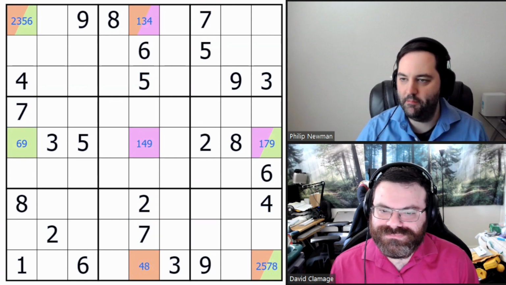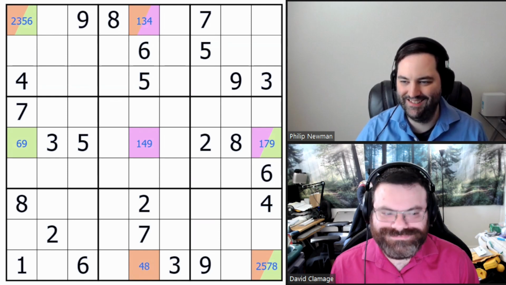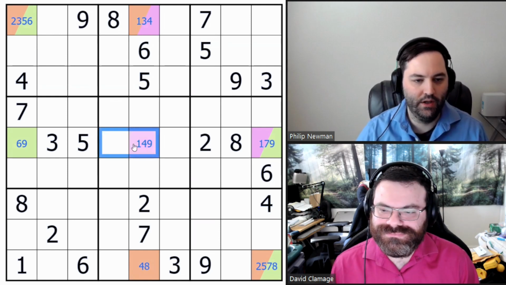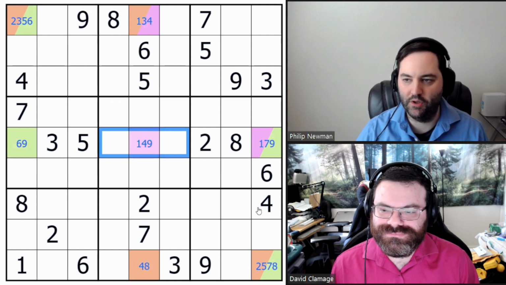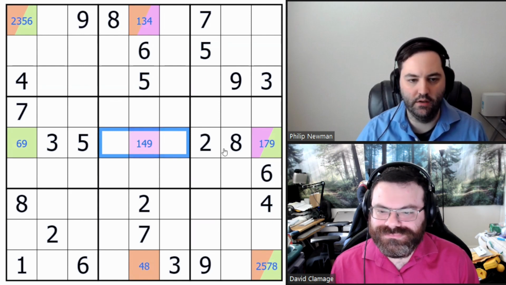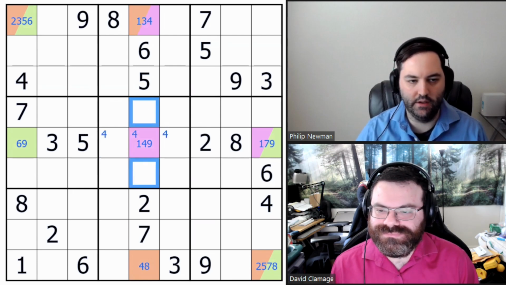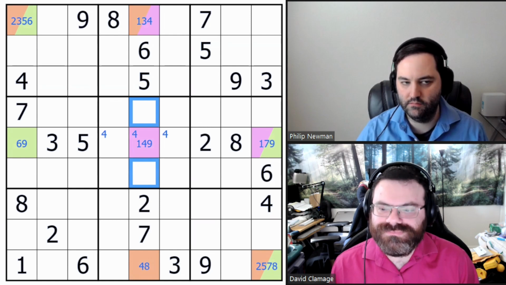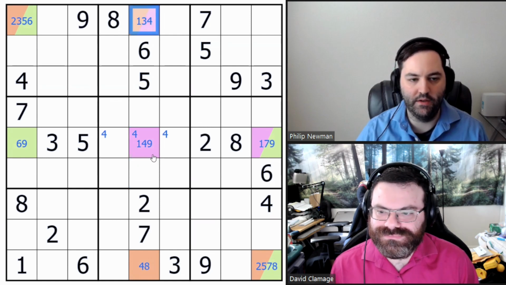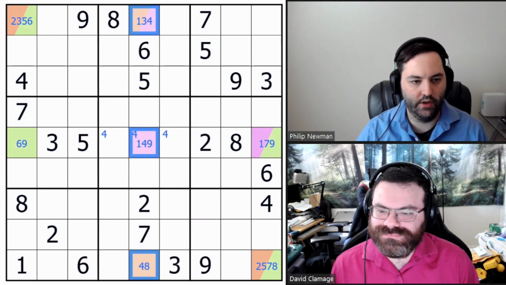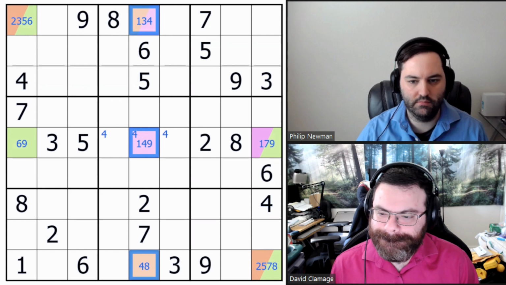Now, if you had done basics on this first, because I haven't in this example, you might notice that 4 has to be in one of those cells in row 5. So what that means is it's not in either of those cells. And that means that in this column, it's in these 3 cells. Column is green.